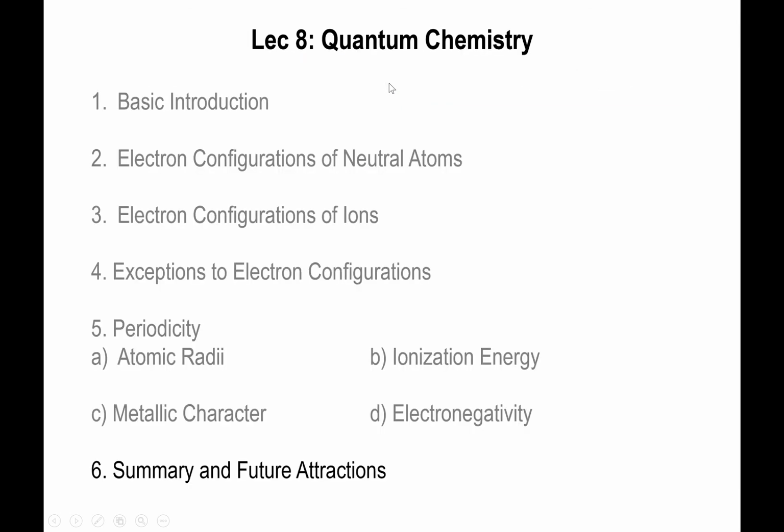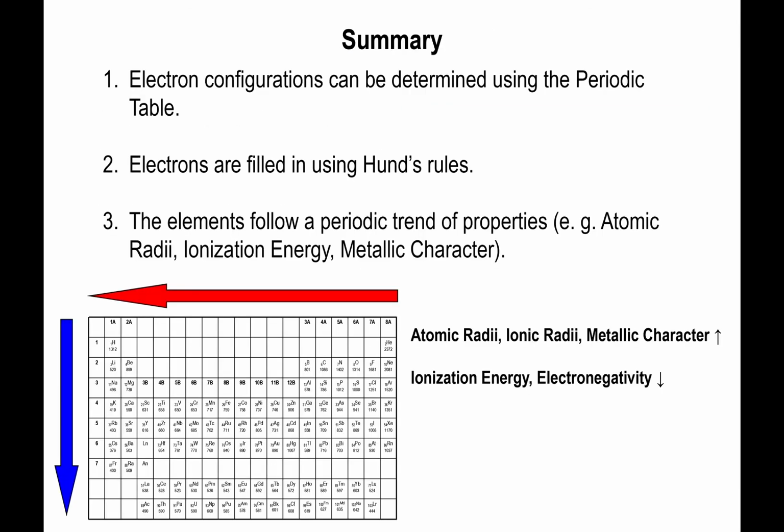So to summarize all of this, when looking at the table, this is basically one way to look at the entire thing. Going from right to left or going from top to bottom, the atomic radius, the ionic radius, and the metallic character are all going to increase. By going from right to left or top to bottom, the ionization energy and the electronegativity will decrease. So if you look at it from this point of view, the whole set of explanations actually boils down to basically one sentence, which is kind of funny considering that this video is already around 18 minutes long.